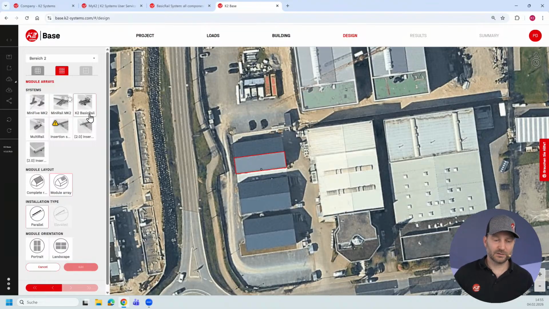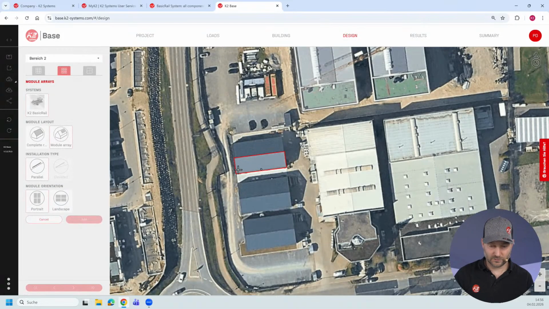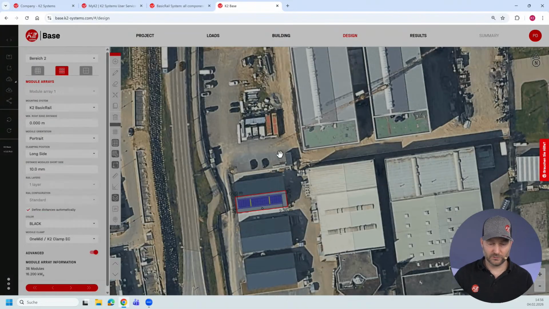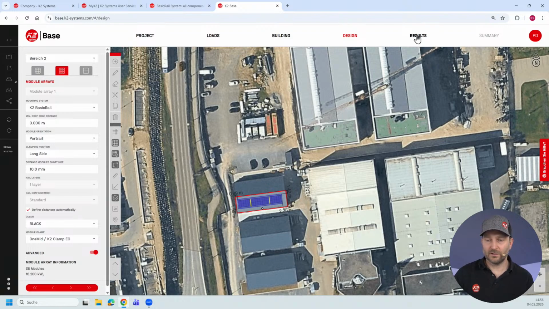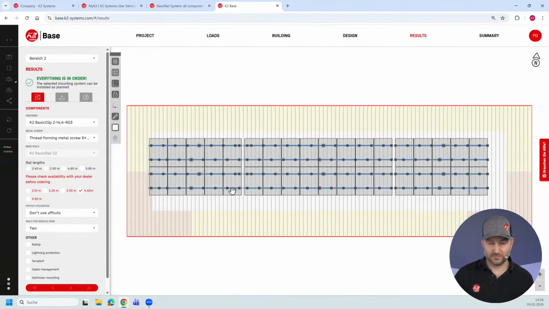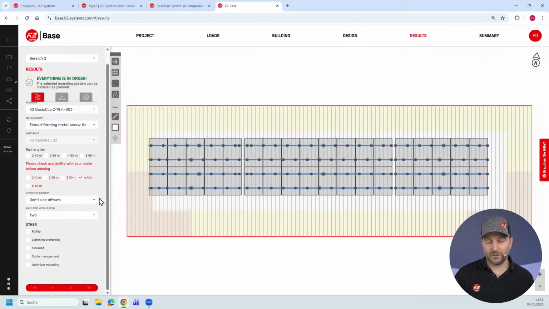I will start with the BasicRail system now. Choose the portrait orientation, just put some modules on the roof, and then I switch to the results page. So we have our BasicRail system here now, and the first thing I want to show you is how to use the rail up.